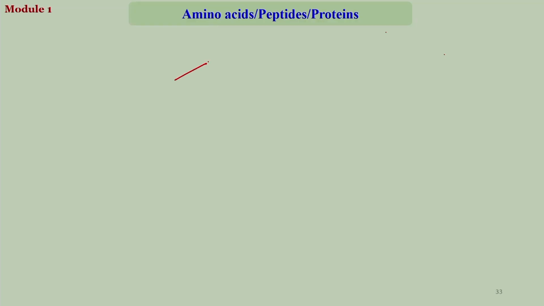Amino acids have a general structure as follows: they have a carboxylic acid group, they have one amine group, and they have an R group, which is called the side chain, and that actually varies mostly from amino acid to amino acid, and here there is an H. So, this is the primary constitution of amino acids that make up the structure of the proteins or peptides.